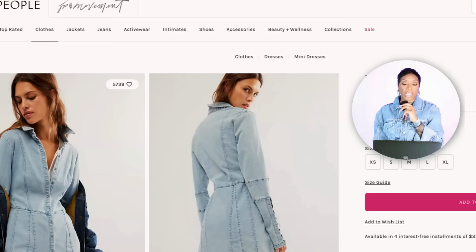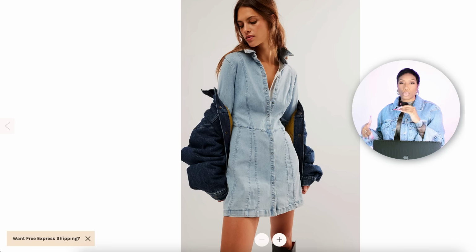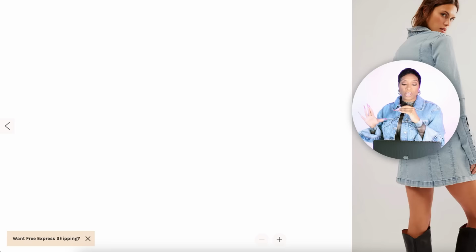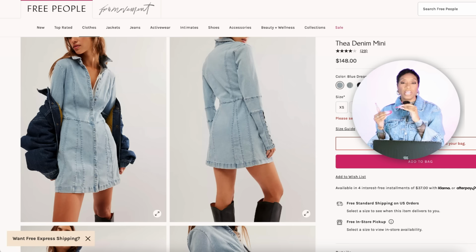Now, we're going to move along and get us a denim dress, because that's what I was able to find to mimic that denim mini skirt and top she has going on, or little mini dress. And also the dresses I chose, they're both long sleeve because it's winter, so I think it'll be a little more well suited for the weather. And that's why I like that last blazer, because it's so big you could put it over a dress.